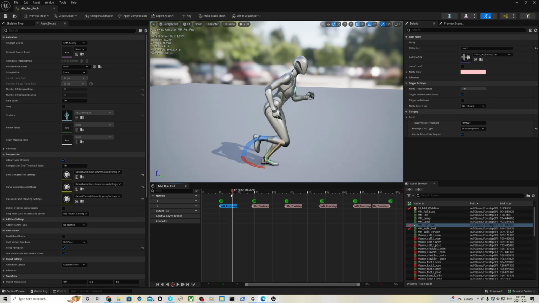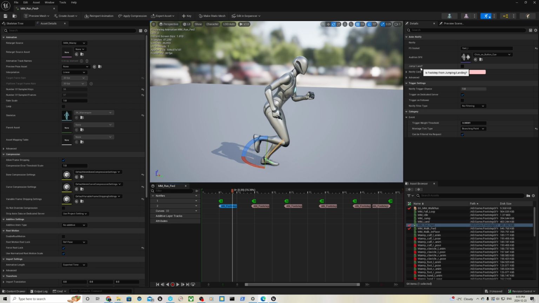When you select an animation notify, in the details panel, you'll notice 3 instance editable variables that control its behavior: footstep socket, audition SFX, and jump land. Footstep socket is a variable string that specifies the name of a skeleton bone or socket where the footstep line trace begins. If the spawned attached setting in the Footstep SFX component is enabled, this will also be where the audio is spawned attached to.